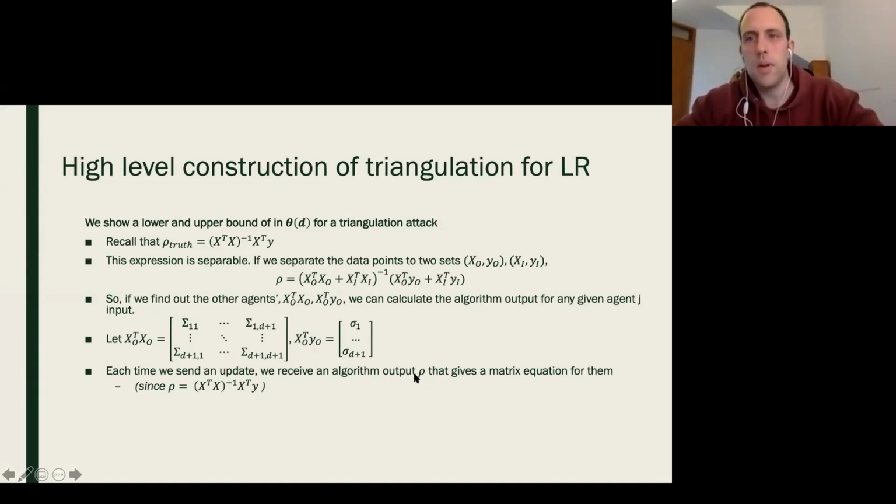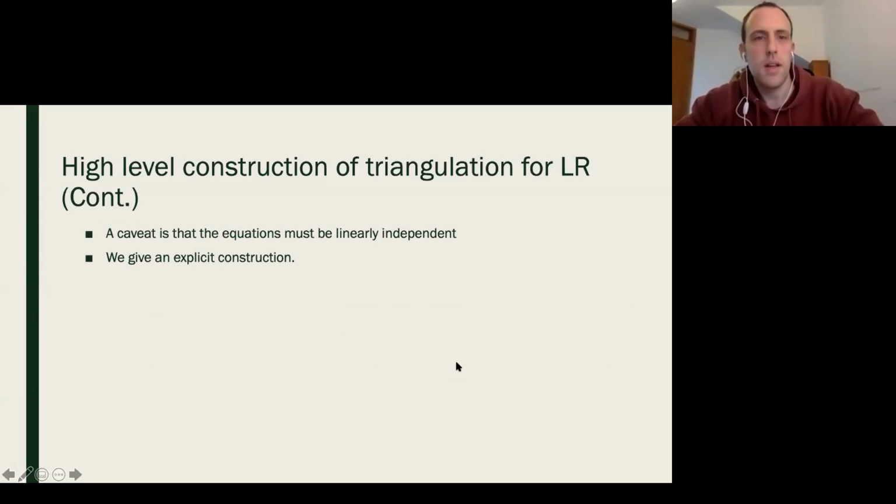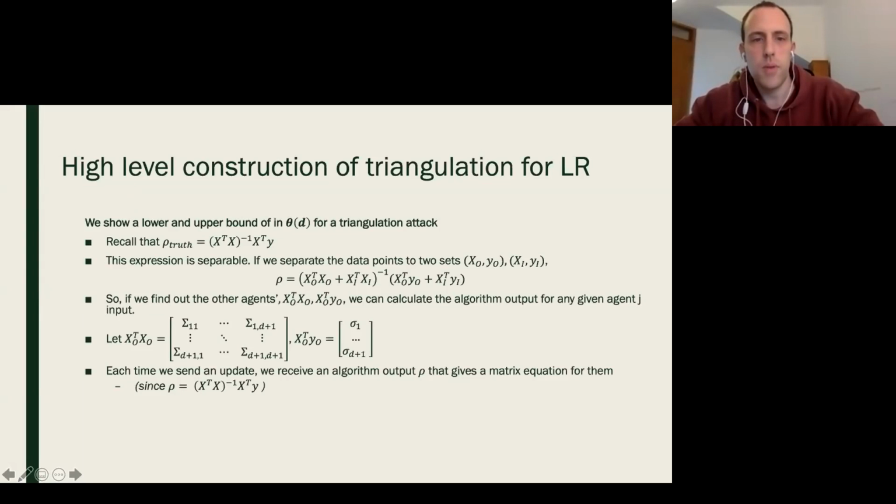Now the only problem with doing that is that when you get new equations, Can I jump in? Yeah. I lost you for a second. Can you repeat what exactly you are proving? What are you counting? What's the claim? Okay, so the claim is that linear regression is vulnerable star, as we defined it, given that we have enough updates.